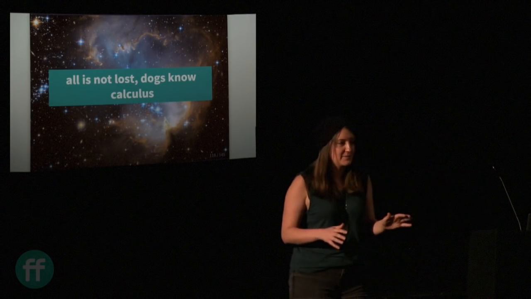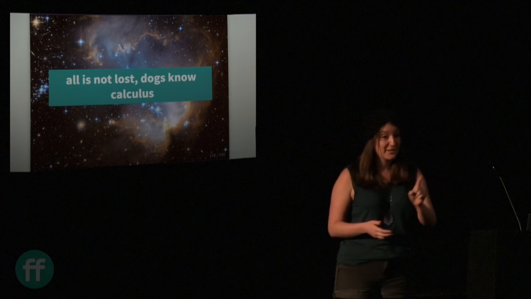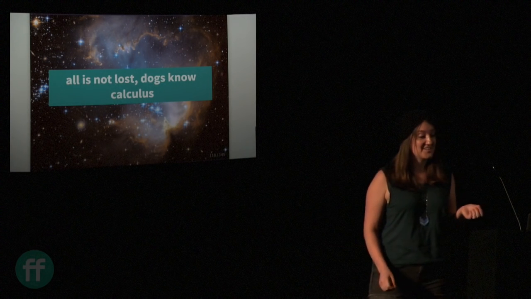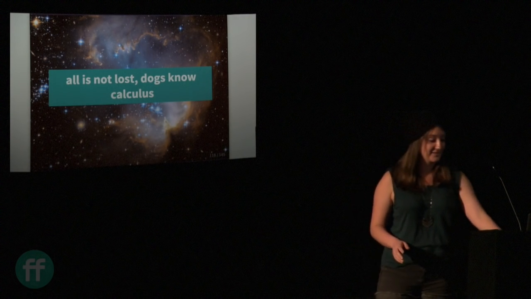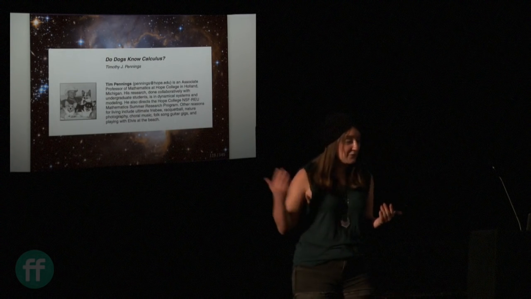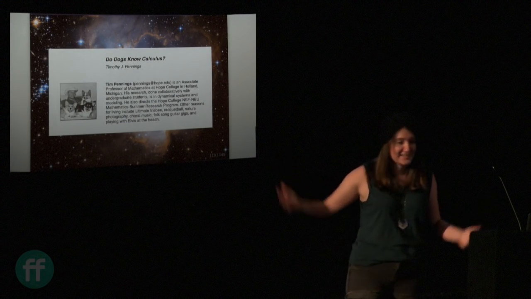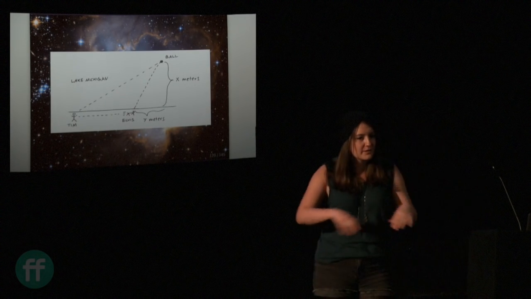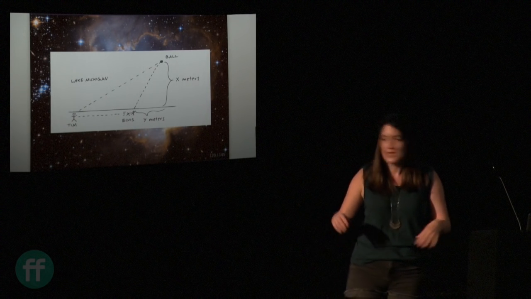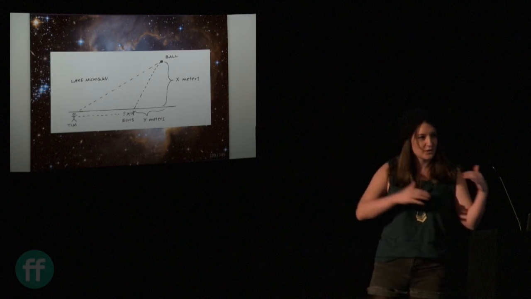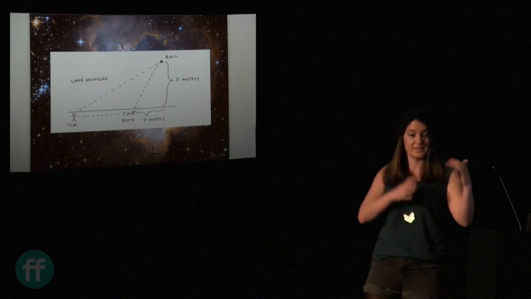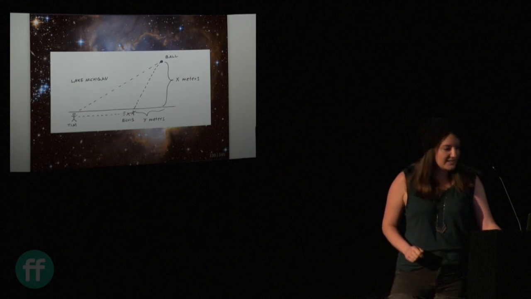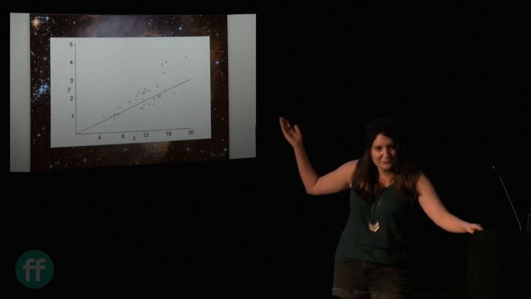And so I do want to say that maybe I've just insulted all of your intuitions, but intuition is actually pretty cool. And so as a short little story, I'll say, all is not lost, dogs know calculus. Did you know this? Literally, dogs know calculus, all right? So there's this professor who owns a bunch of corgis, which is awesome, and he was watching his corgis fetch tennis balls one day, and he was like, wow, when they run across different surfaces of different textures, the corgi can calculate, based on his running speed, which surface he runs faster on, and then decide to turn at just the right time so he can get to the ball the fastest. And he's really accurate. Like, really good.